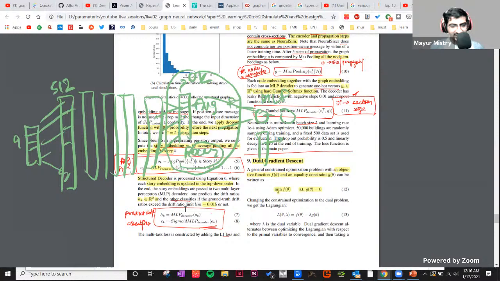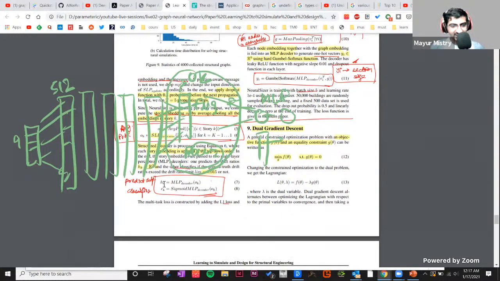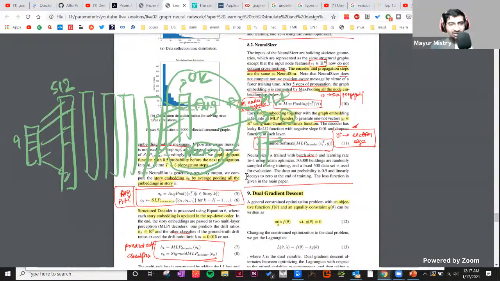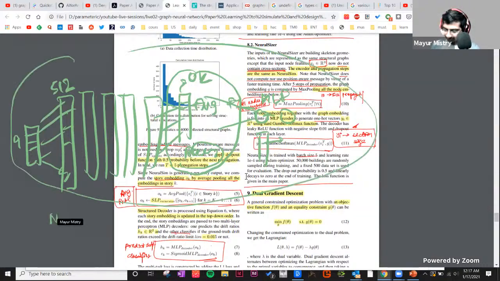As you can see, hk is the prediction of the exact value, and ck is a classifier of whether it's within the limit or not. So this whole network is Neural Sim, where we are making a network to predict drift and classify whether it's code compliant or not.